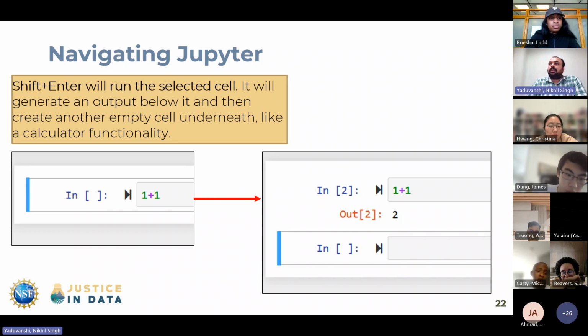One way to run a command on the Jupyter notebook is the run command. If you click that, it will run that particular section of the code. The other option is if you click in the code cell and press Shift plus Enter, it would run the code. The run command and the Shift plus Enter command are essentially the same.